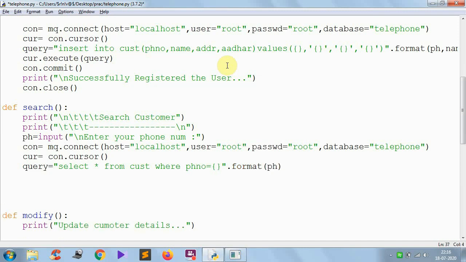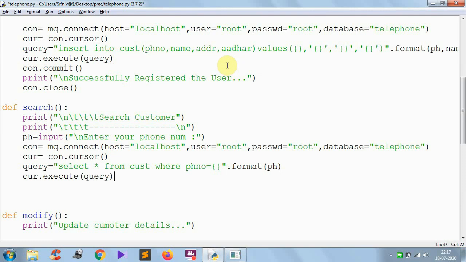Now your next task is you have to run this query. So how to run? Same here, cur dot execute function, and here we can write query. Now that query will be executed, and the results generated are saved in the result set object.